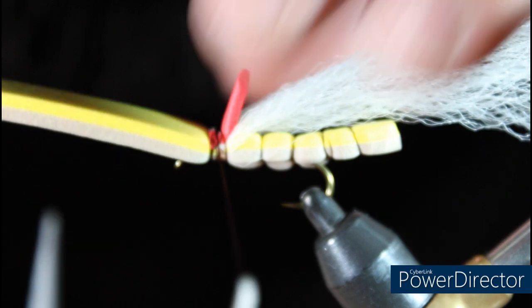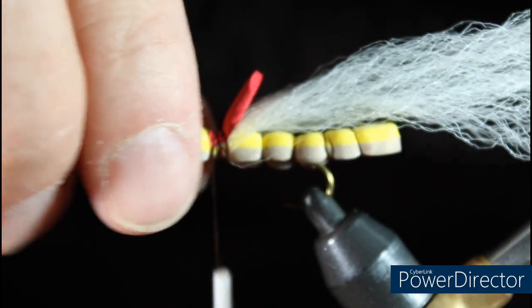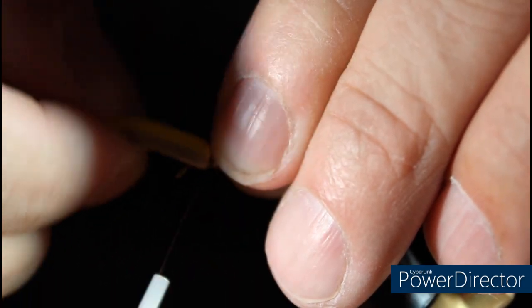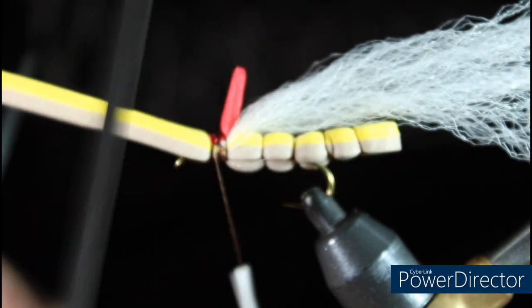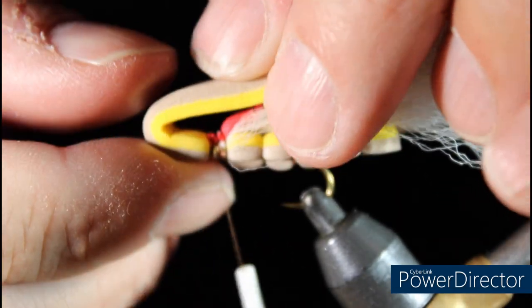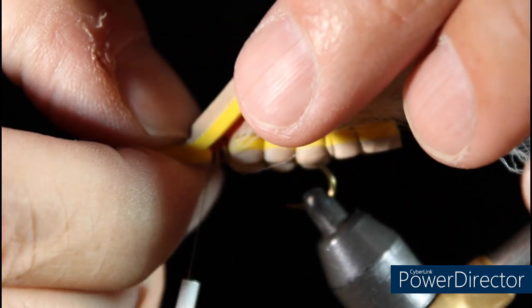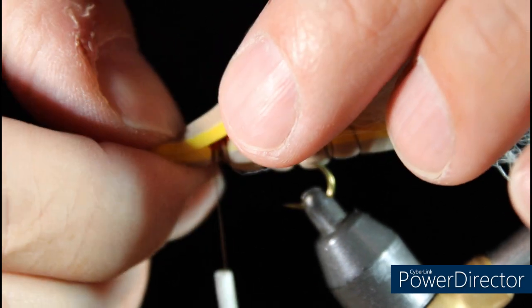All right, the very next thing we're going to do is the head. What I do is I squeeze this a little bit, so you're going to be able to move it. And you're going to take some black foam. The first thing you want to do is just kind of bend this. It's going to be past the eye of the hook, so don't worry about that. You're going to just kind of bend it like this, so just get it started and pinch right where you're going to tie it in, all of that kind of stuff.